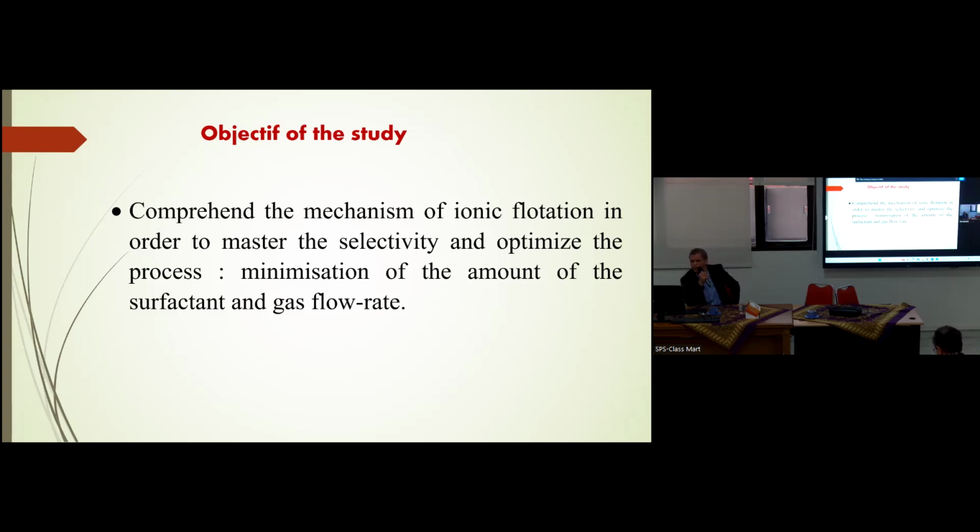Also, to optimize the process, if I can put in only the minimum amount of the collector, it will be good. And the minimum of bubbles, because we need the collectors and the bubbles. That means the gas flow rate is minimum, so the energy is less, and I can minimize the energy. This is our objective.